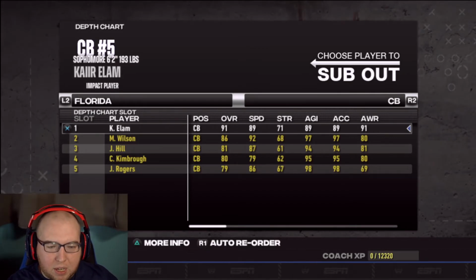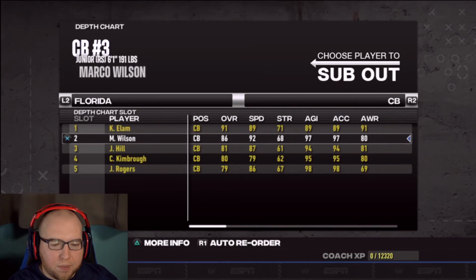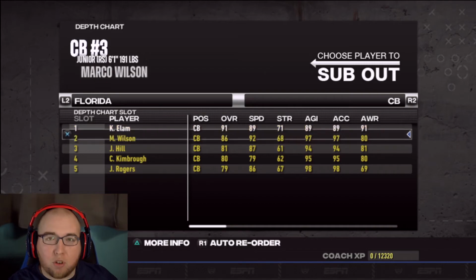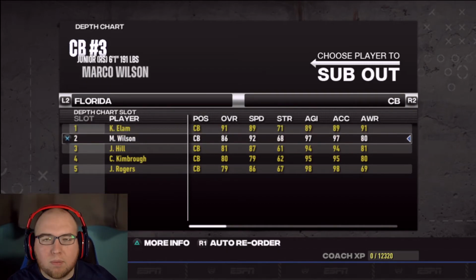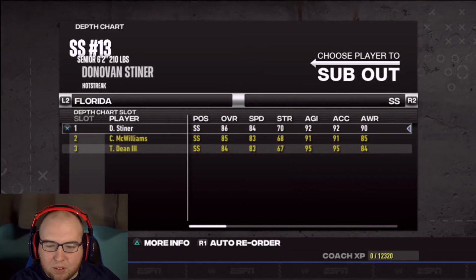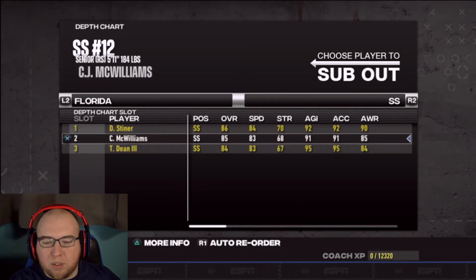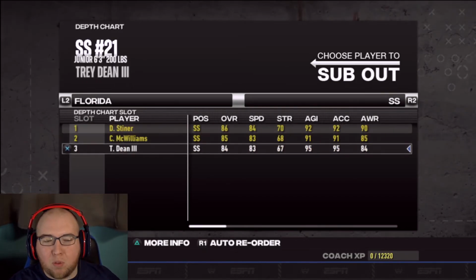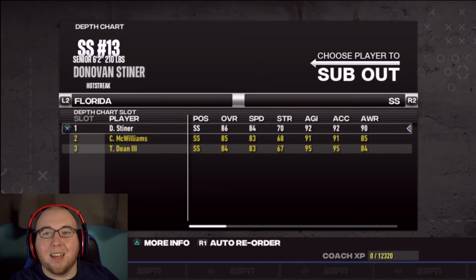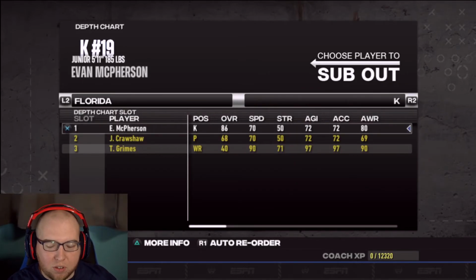After that, you have Marco Wilson, a.k.a. Shoe Toss. So if you can tell my frustration with him, that's very easy to see. So after that, free safety, Sean Davis, strong safety, Steiner. If I had other options, to be honest with you, I might move Trey Dean ahead of him because Steiner's another person that throughout the season just gives you headaches.